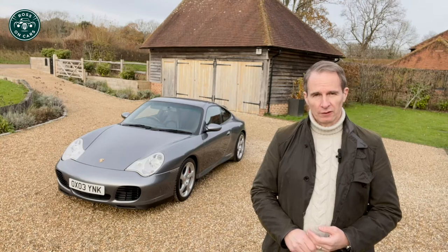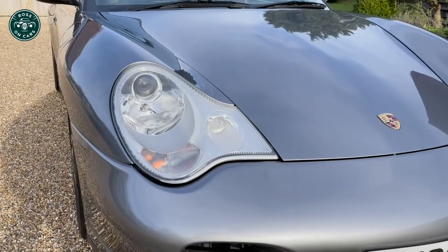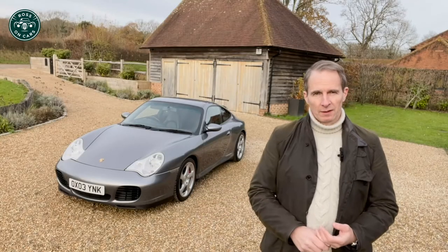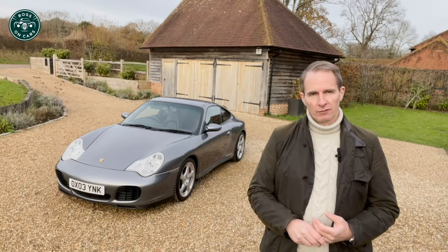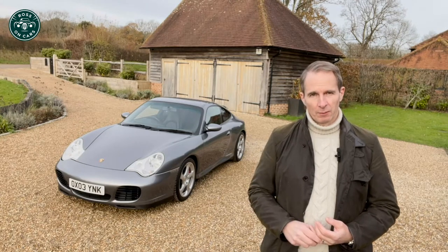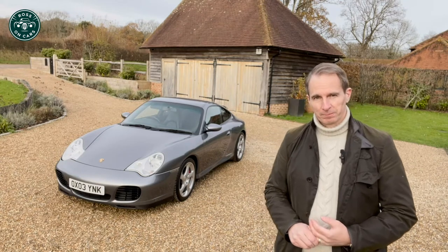So this car came out in 2002. Of course, it's 5 years on. It's the Gen 2. They changed the headlights, which were quite controversial on the Gen 1, and so this had the turbo cars headlights and a few other changes. I think the three-quarter rear view of this car is probably the best of any 911. Let's go and have a closer look.